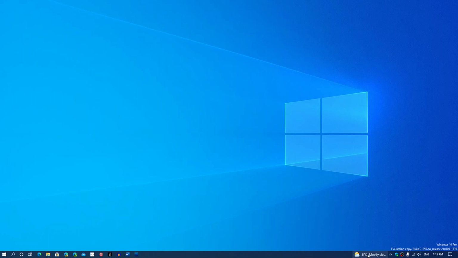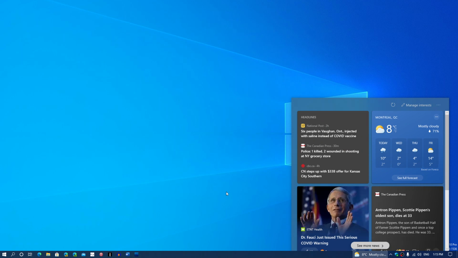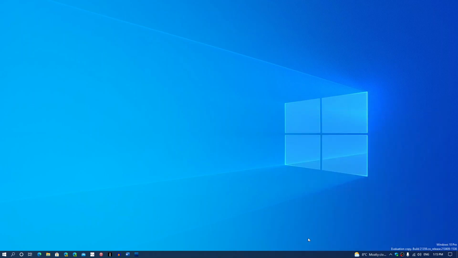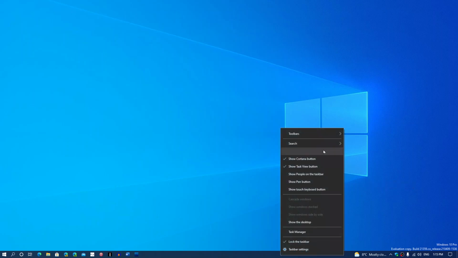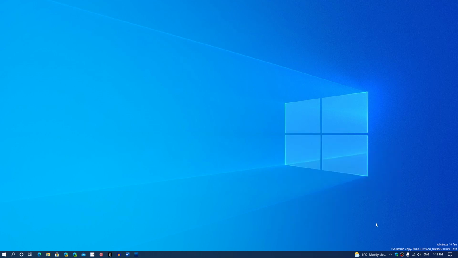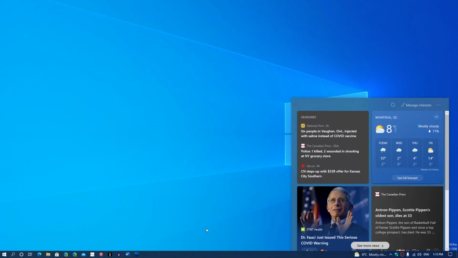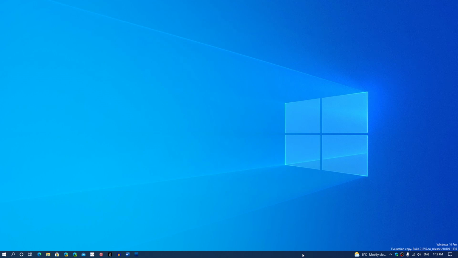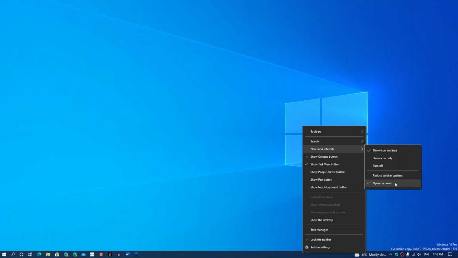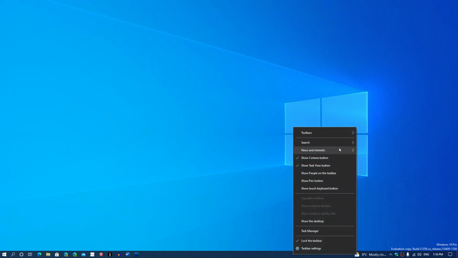Now, this is starting to roll out to some of you. So if you start seeing something like that in the bottom right on your taskbar, here is what you could do. You could leave it there if you're interested in seeing it. There's a few customizations that you might want to change. For example, right-click in your taskbar and go to News and Interest. One of them is I removed the check mark that was saying open on hover, because I was finding that it was kind of annoying, because sometimes you want to go to your taskbar icons on the right, and I was having this pop up, which for me was terribly annoying. So you could remove that check mark, which means that it's not going to pop up if you have your mouse pointer over it.